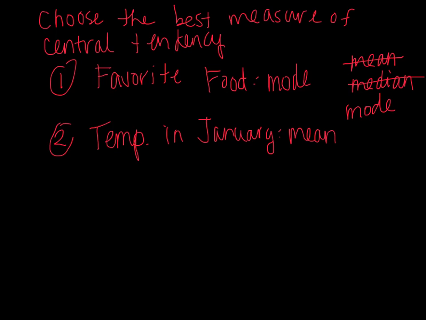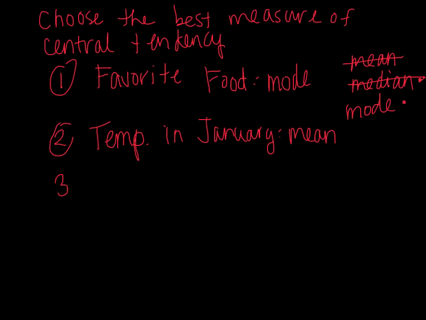I wouldn't want to know the most numbers that it appeared in January because temperature is always different. Maybe it's 42.3 degrees today and 44.2 or 44.1 the next day. So I probably wouldn't even have a mode because there wouldn't be repeated numbers. And the middle number really wouldn't do me much good either. So I know it's going to be the average or the mean temperature in January.